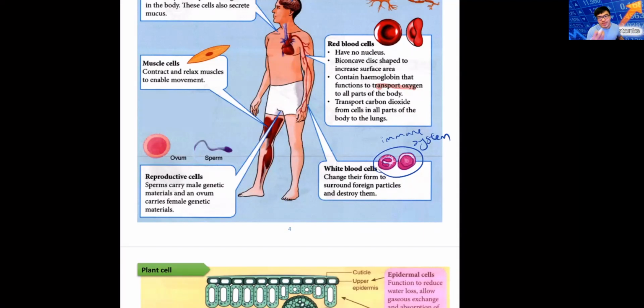So this is why you take vaccines. I'm sure most of you are vaccinated, right? So what happens when you vaccinate yourself? They will put the dead COVID virus into you to trick your immune system into thinking that now you have COVID. So now they get prepared. So when the real thing comes, you're not scared of it anymore. We will learn about this in Form 2.